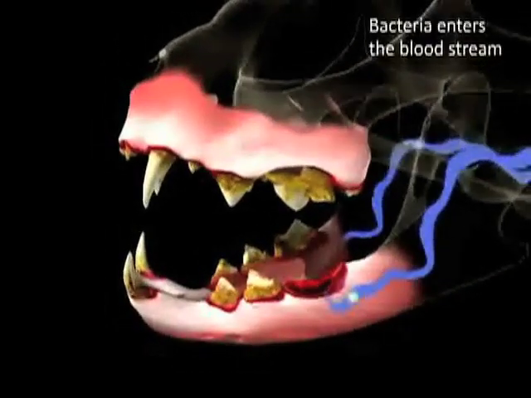In the periodontitis stage, the supporting tooth structure including bone, gingiva and ligament are destroyed. Without this structure, the pet is in pain and in danger of tooth loss. This can cause health problems throughout the entire body.